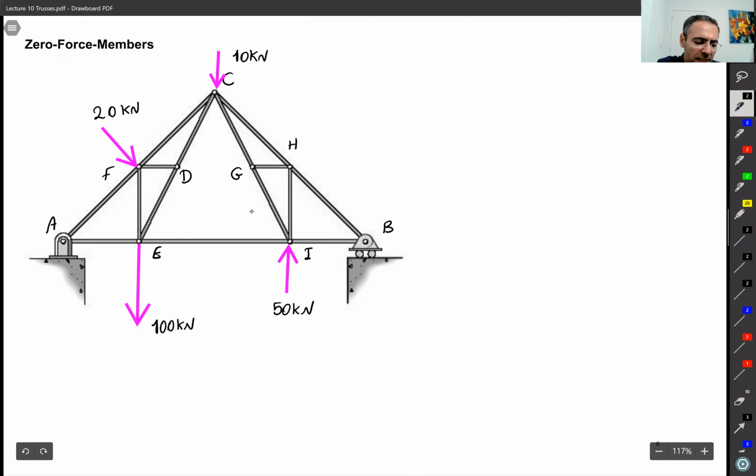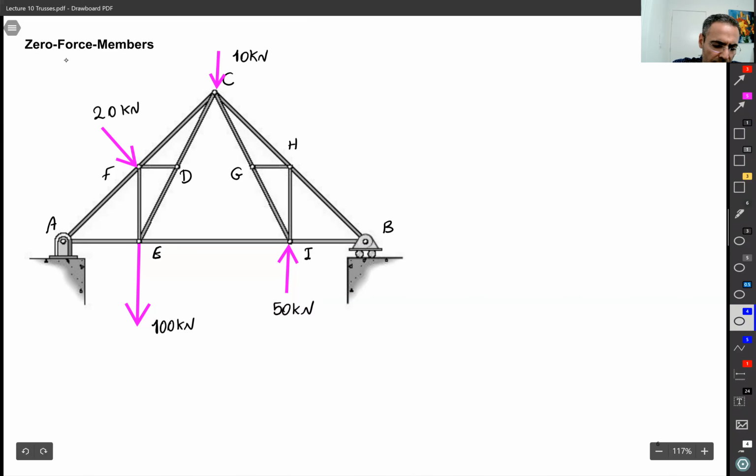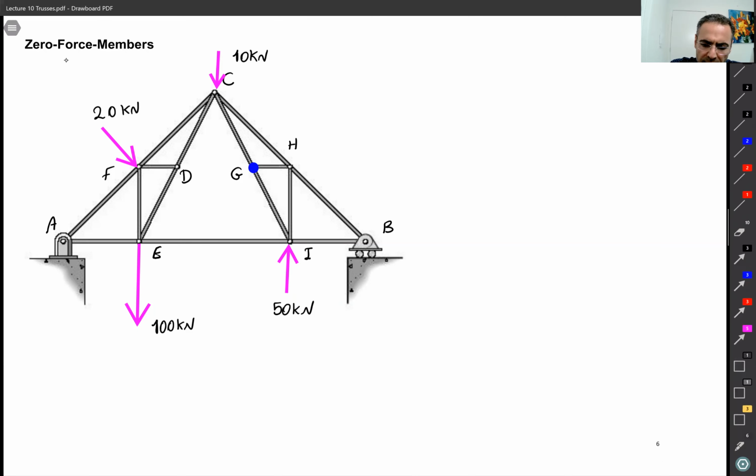So in this truss, there are some members that don't do anything for us. They are like sitting there free, relaxed. And we call those members zero force members, like they are idle. And they are neither under compression nor tension. So let's analyze joint H together. And in a moment, you'll realize what I mean exactly. Or maybe G, the easier one, like joint G, okay? Let's draw the free body diagram for this joint.